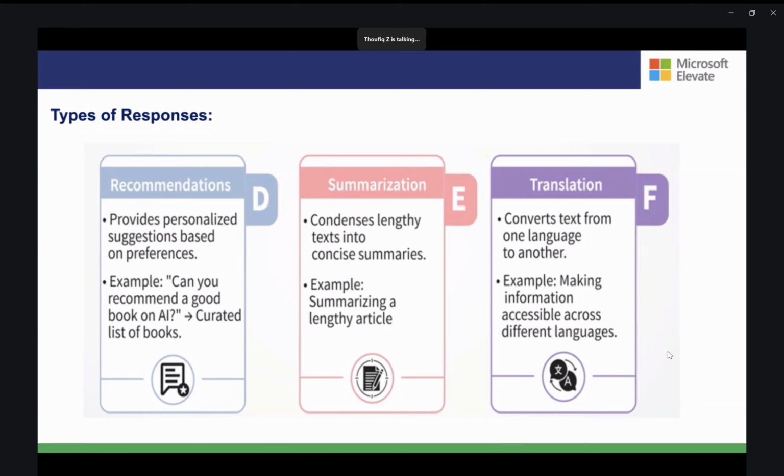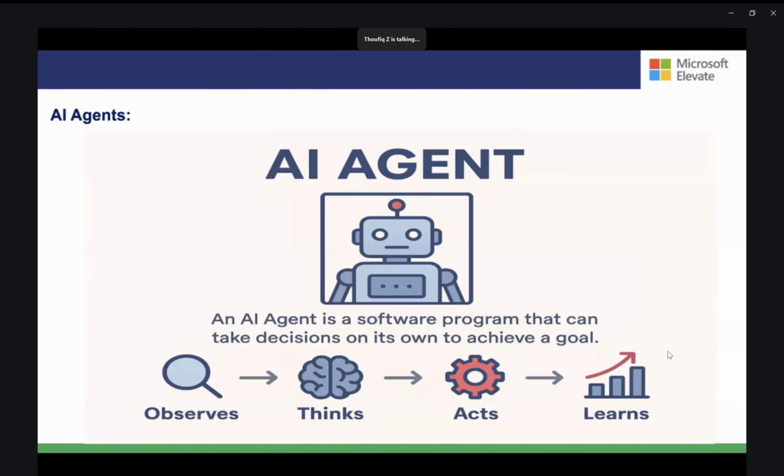This is how AI-generated recommendations work. With summarization, if you provide lengthy text, it will condense it and give you a concise summary or article. One more type of response is translation, which plays a major role. It can have access to multiple different languages. So these are the different types of responses you can get.